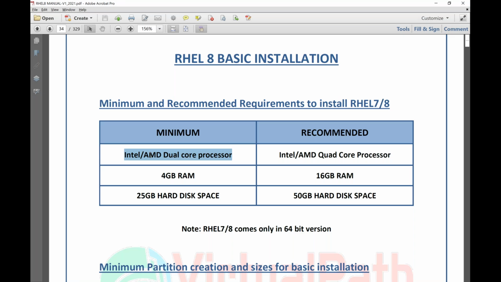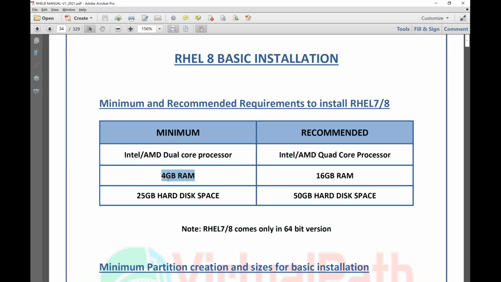Physically it would be one, but logically it will behave or perform like two processors with the help of two cores. Same way, recommended is to have an Intel or AMD quad core processor. Quad core means physically one processor having four cores. So physically it will be one, but logically it would behave as four processors. So performance will be very high and optimum.